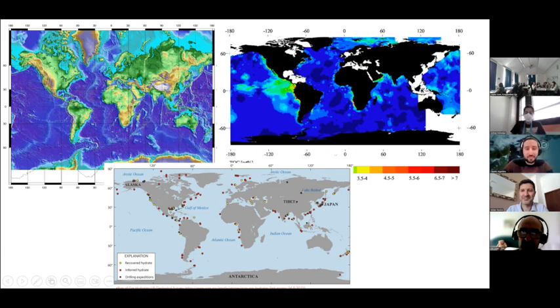And so, yeah, the key to understand the link between these three maps is that for gas hydrates to form and to be stable, they need a lot of methane in the sediment. But to have a lot of methane in the sediment, you need a lot of organic carbon in the sediment, because the organic carbon gets buried by other sediment at a certain point. It gets transformed into methane, into crude oil.